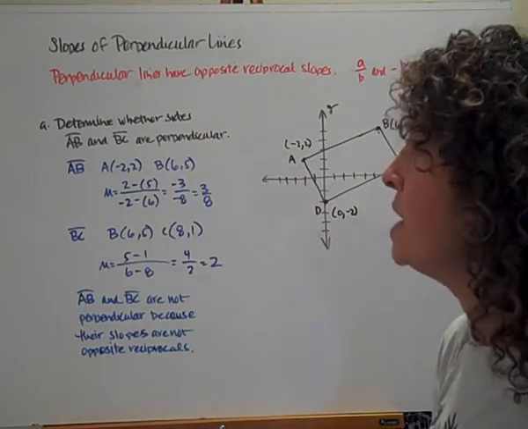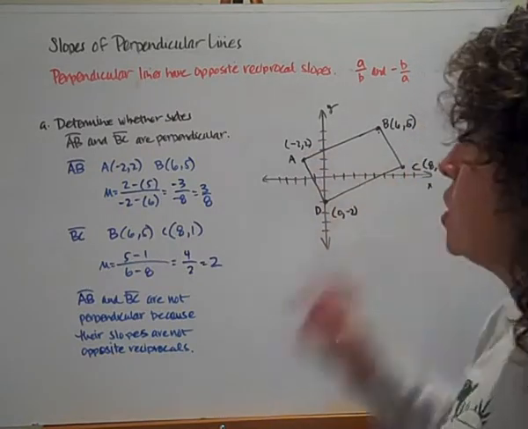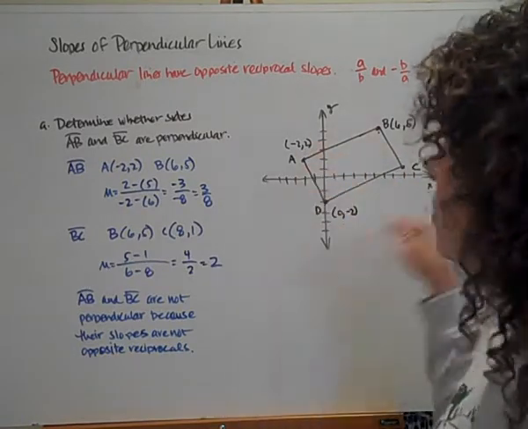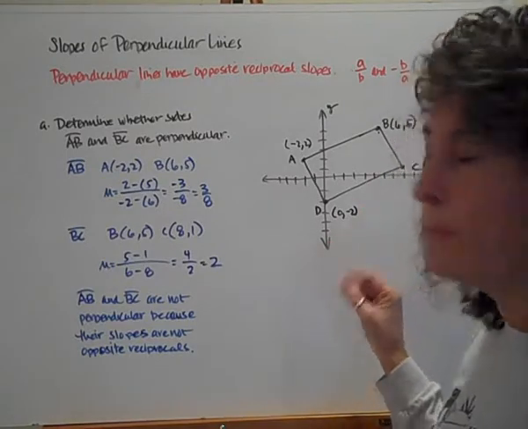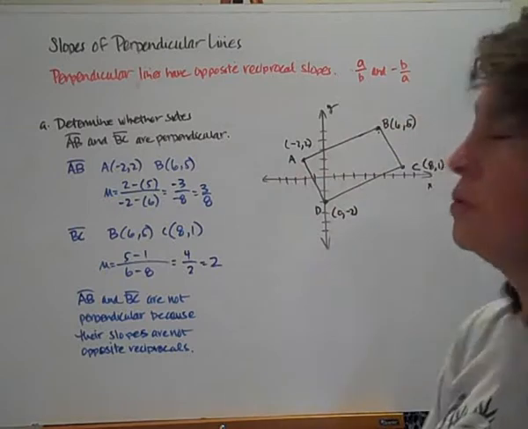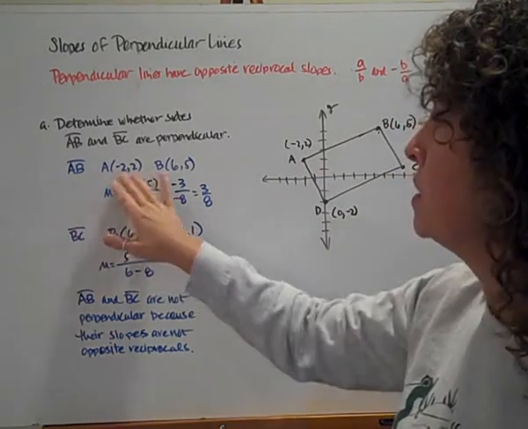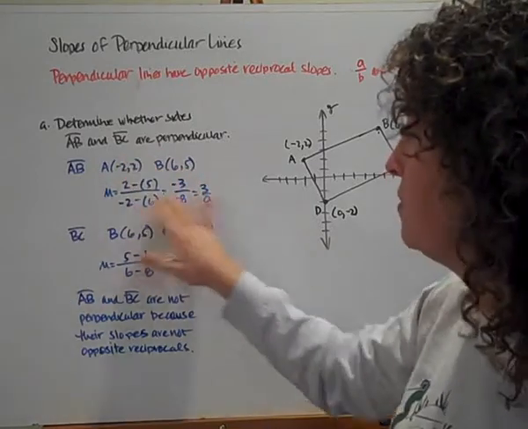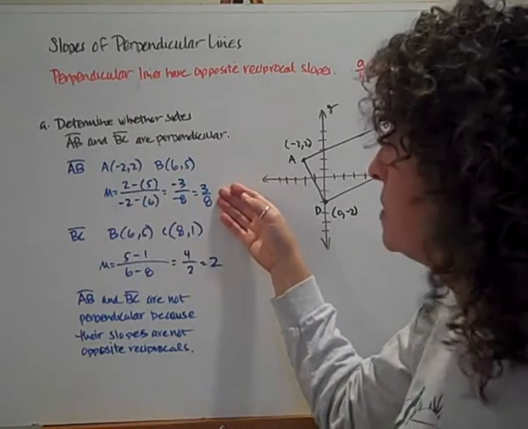Determine whether sides AB and BC, this is the same one we worked with parallels, are perpendicular. Again, when we work with geometry, we always want to prove anything that we haven't been told specifically. So we're going to see if we can prove that those two are perpendicular to each other. I'm going to take line AB, take the 2 points that I've been given, and find the slope, and I come up with a slope of 3/8. That's the same slope we found when we worked with parallel lines.